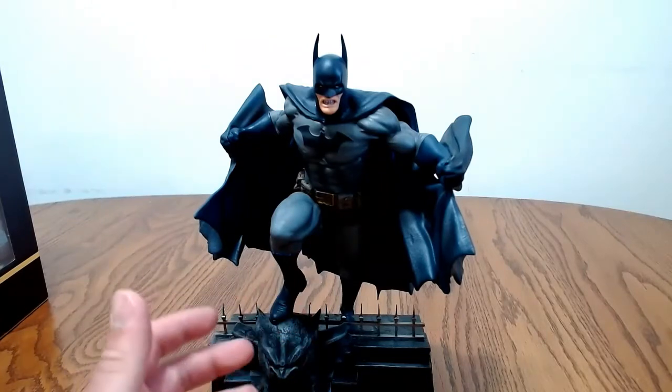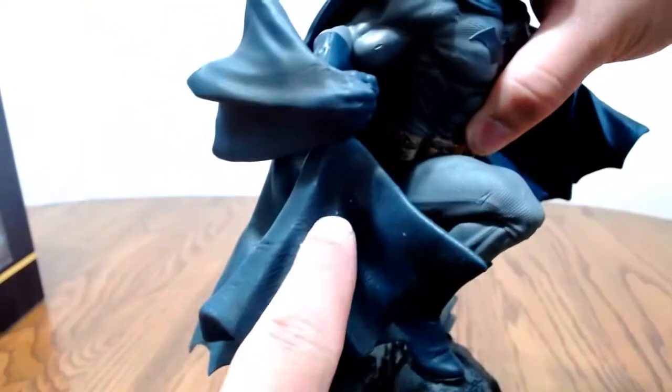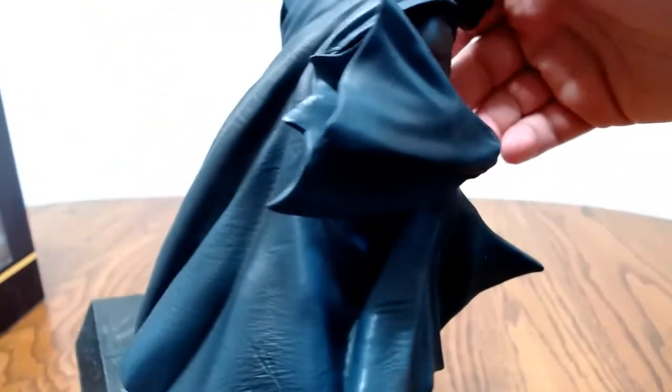When you get into this type of price range, you're going to have some negatives. On the foot there, you can see like a circle where you insert the foot — and it's spikes, you can tell it's not part of the gargoyle. Another thing — in the back on the cape there are two marks that do not come off. I already tried. That's plastic that probably didn't get enough paint or whatever. So that's kind of a bummer, but it's at the bottom, it's in the back, it's not a big deal. And there's some white poking through, blemishing through on there, which is unfortunate.